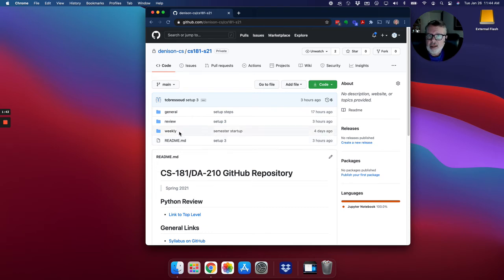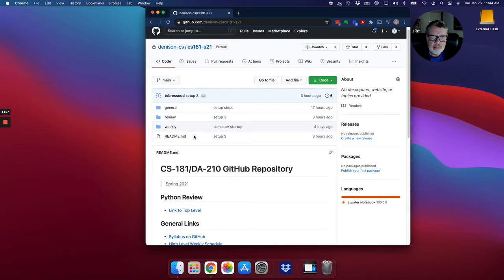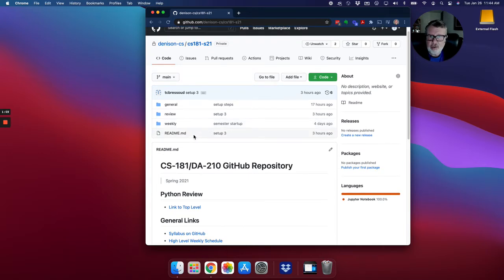In this particular case, I've got three folders: General, Review, and Weekly, that are part of this repository. Eventually, there will be a folder called Homework. There will be a folder called Class. There might be some other things that we invent and add in along the way. The readme.md is a markdown file that is at the root of most repositories and gives some general information.